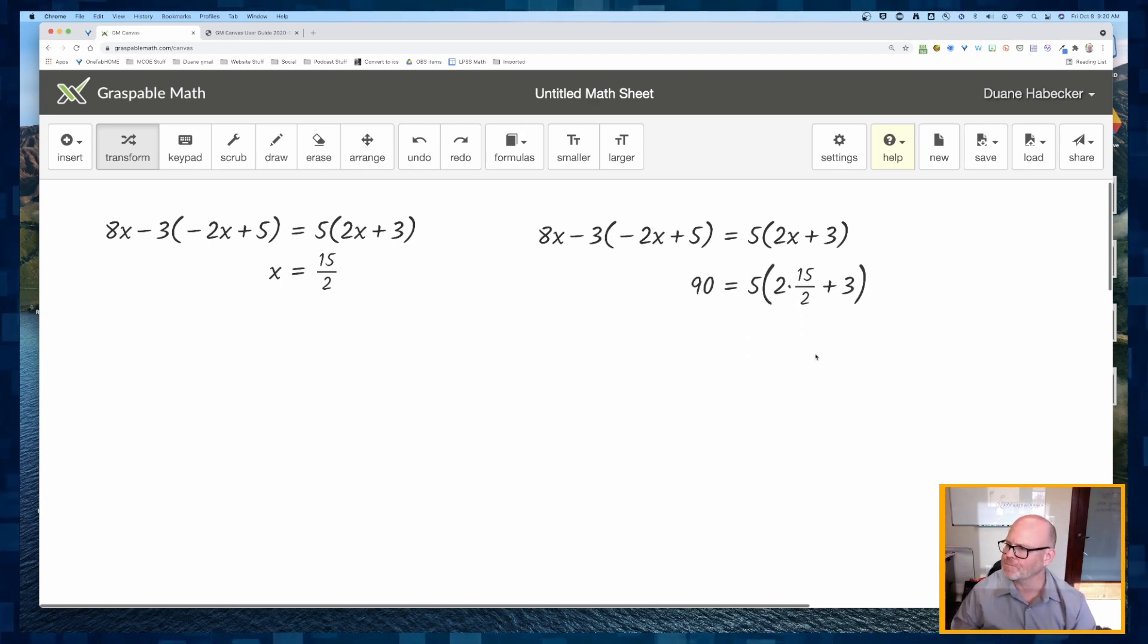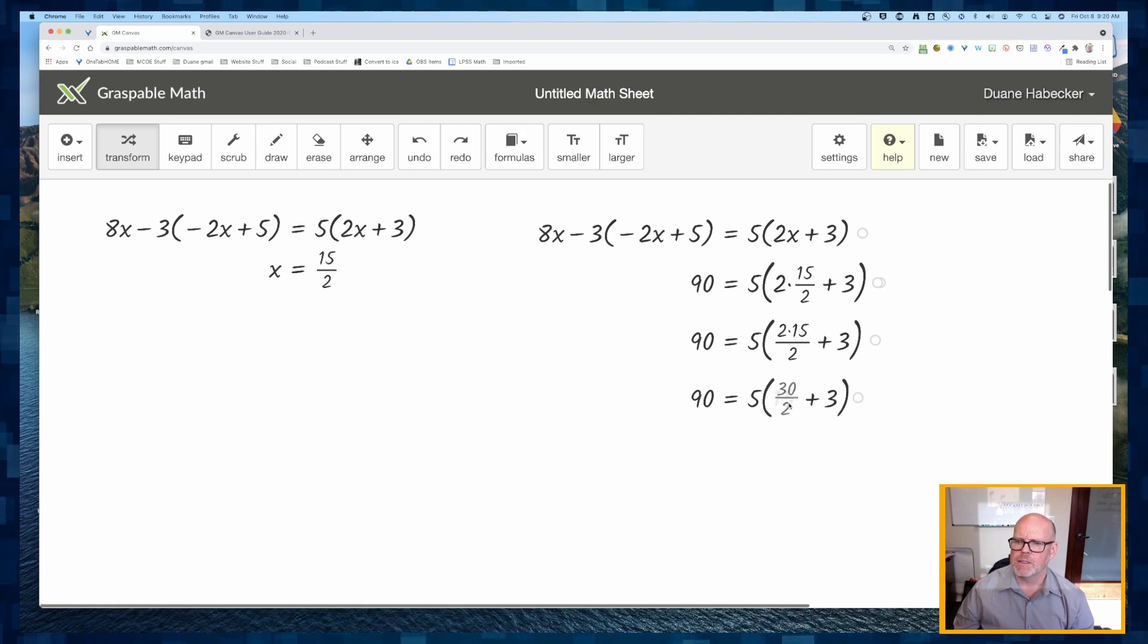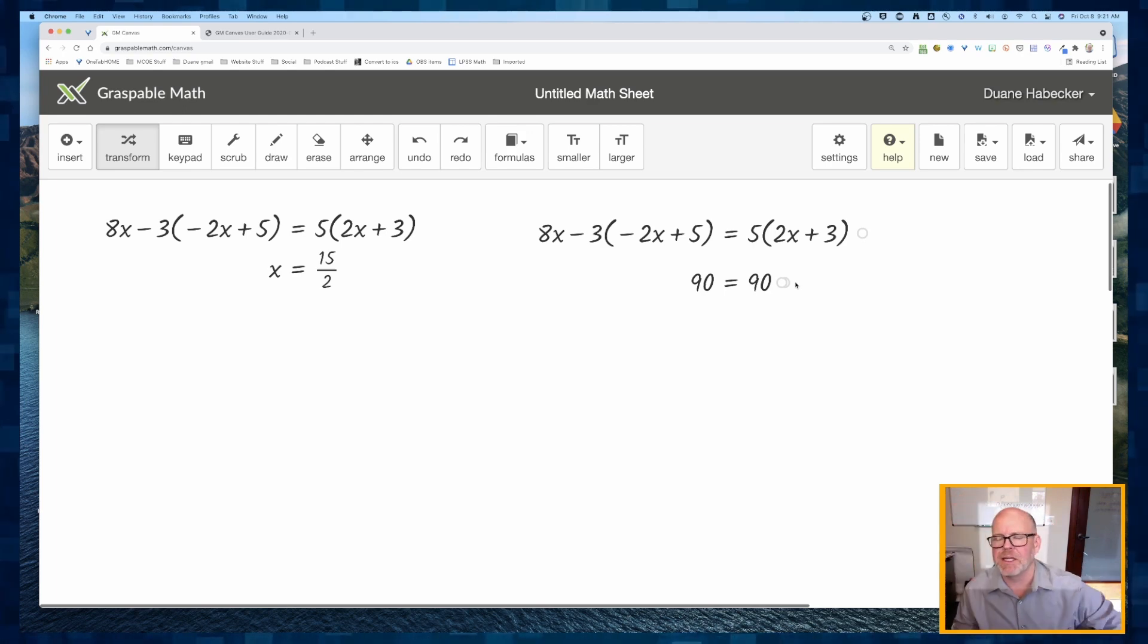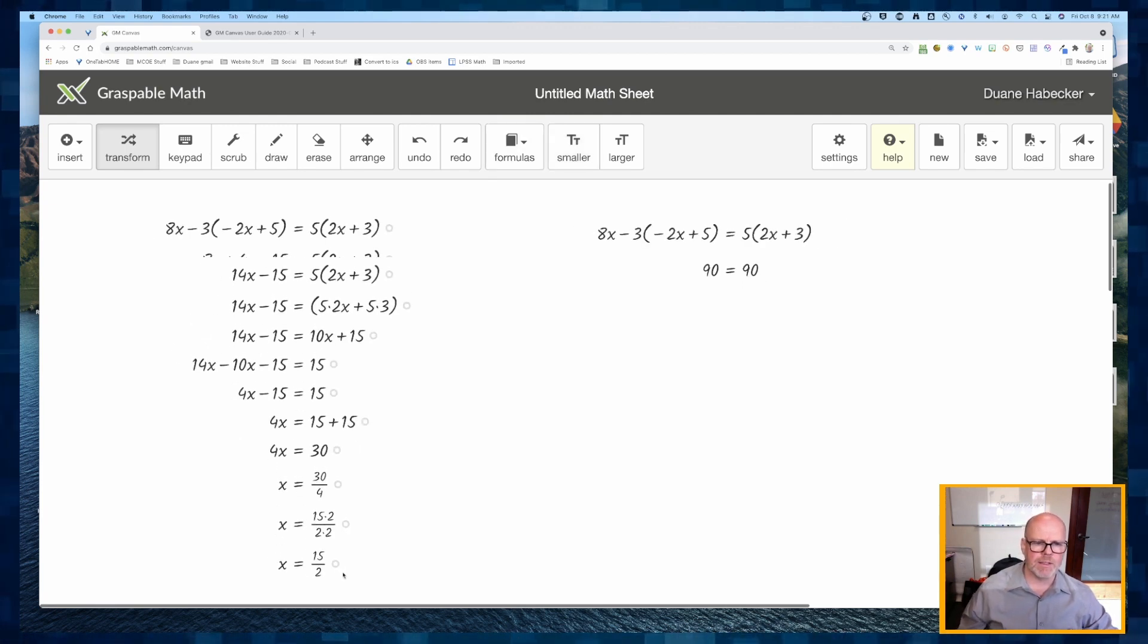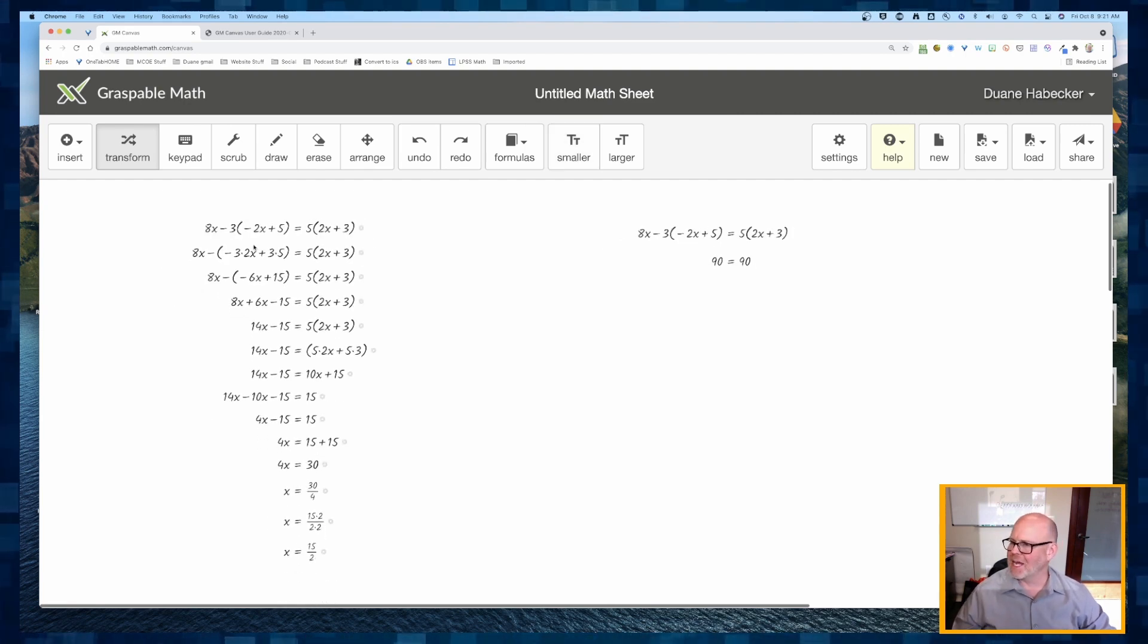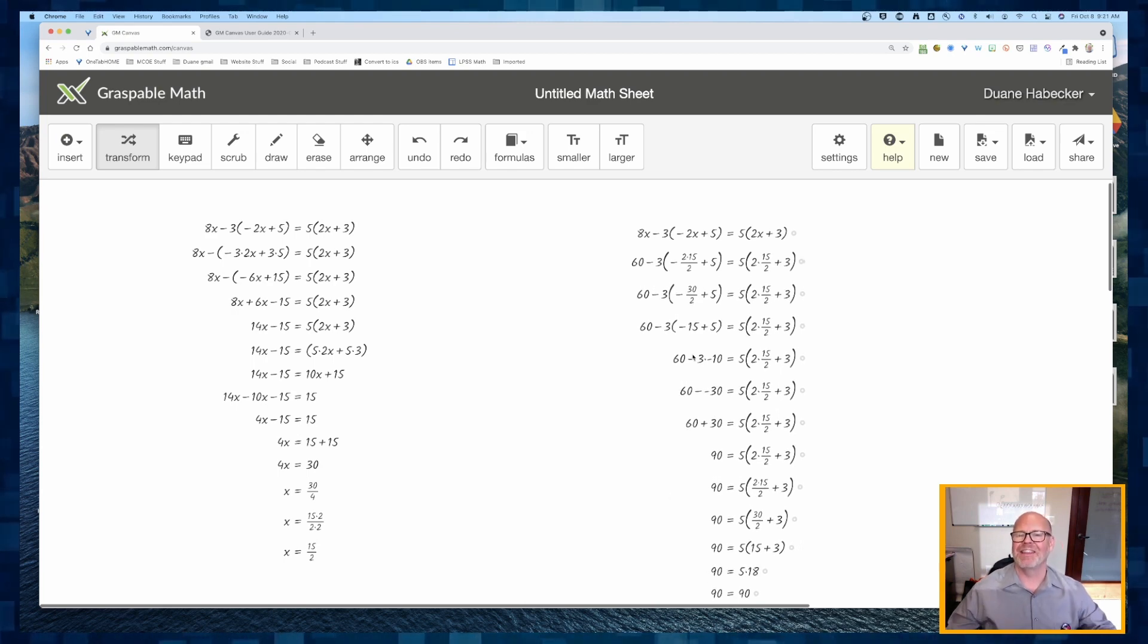And I can continue closing up all that work. And now let's simplify the right side. So let's start by doing that multiplication, bringing it into the numerator. Click on that multiplication again, simplifying it to 30. Solve the division, add inside the parentheses. I get 5 times 18. And look at that. My left side is 90. My right side is 90. And there we have solved the equation on the left side. Look at that. There's our, we've solved the equation on the left side. I'm going to shrink that so we can see it a little bit. So we've, man, look at all that work we've done. My goodness. So we simplify or solve the equation on the left. And then this is going to be huge. Look at that. And then we simplify or substituted to check our work on the right side.